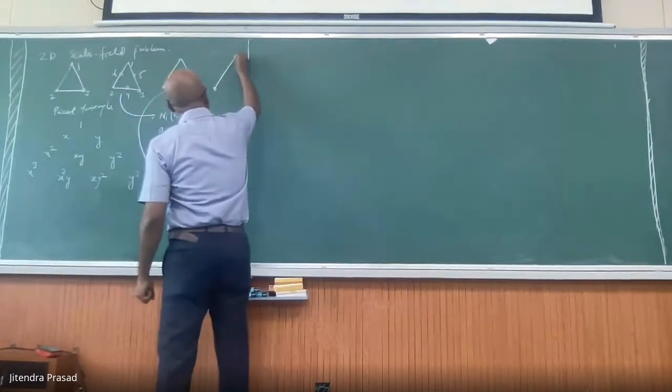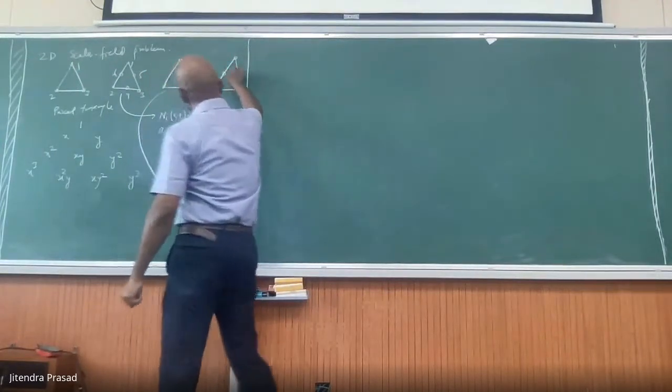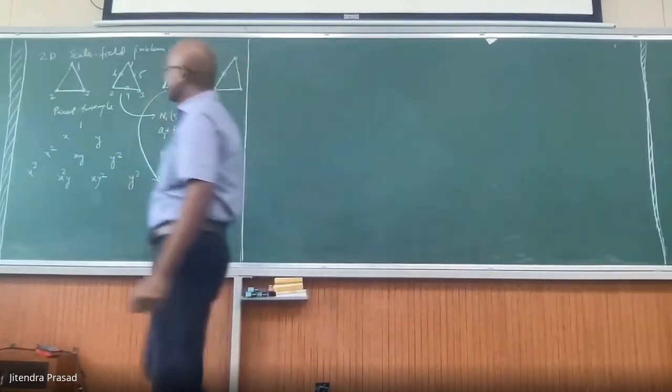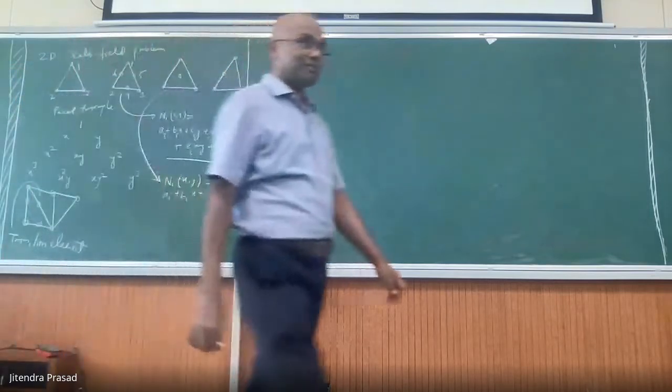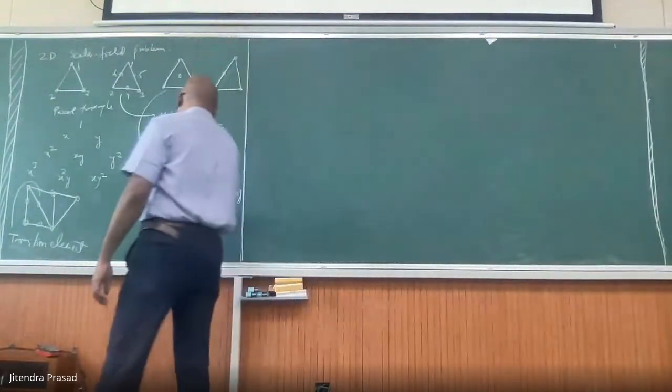You may have some transition elements, where on some side you will have 3 nodes. Why transition? Because you may compose some element where, say, you have a 6 noded element on this side, and from here we are going to start 3 noded elements. Then this is the transition. You call these transition elements. Just to match it, one of the sides may have 3 nodes. So it has 6 nodes, 3 nodes this side, and in between it will have 4 nodes. And if that is the case, accordingly you have to see which one will work. Not all of them will work.